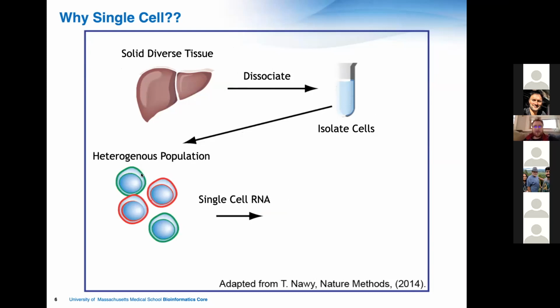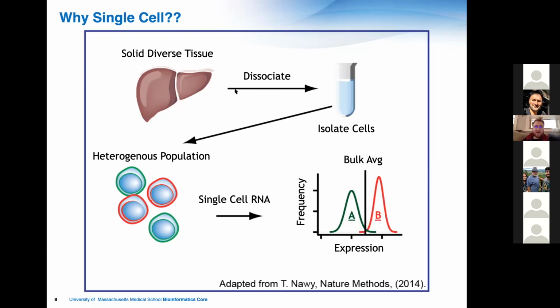So now when you run your single cell experiment, instead of getting just a single value, so say actin beta is expressed at 10 TPMs, instead of only getting that single value like you would with a bulk experiment, you actually get a distribution of values. In the bottom right here, when we look at the distribution of expression of this gene, the actual gene doesn't matter. For every single cell, we can track exactly how much of that transcript was present in that single cell. And so if we have, say, 1,000 single cells in our experiment, you might have a distribution of gene expressions instead of just a single value.